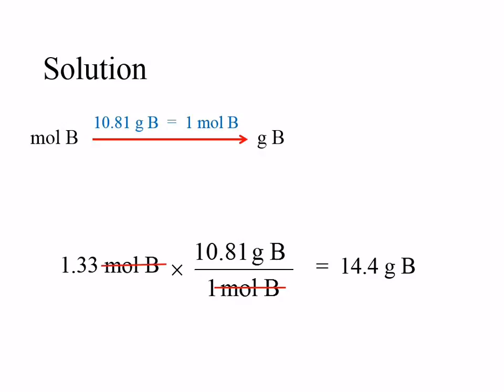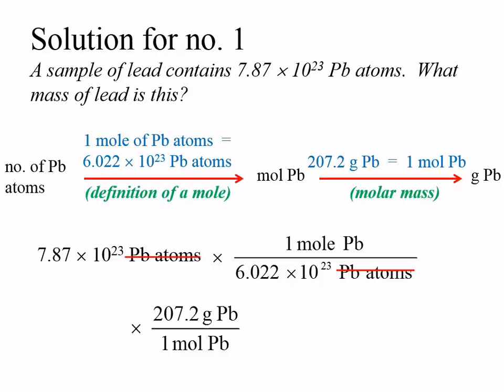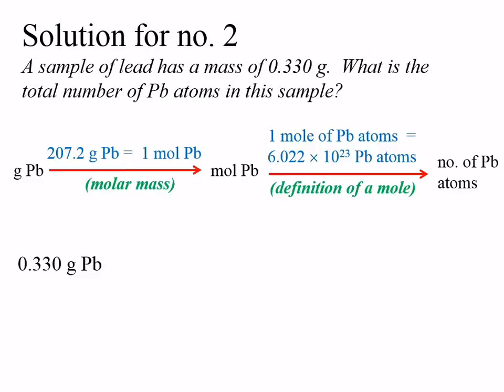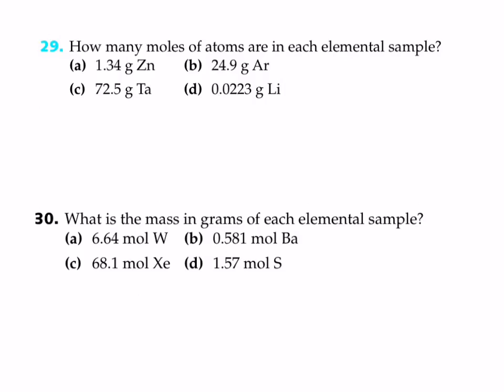So what I'd like to do is kind of look ahead. I'm skipping the next, I think there's 2 problems. Go to the assignment slide if you would, please. I want you to do 29 and 30 for Friday. So let's just take a look at that one. 29 and 30 will also be due Friday. And then we'll start with those problems on Friday. I think that would be a good way to go. So here's 29 and 30.